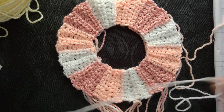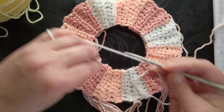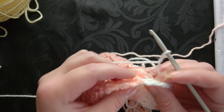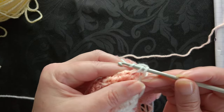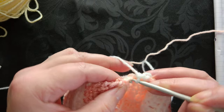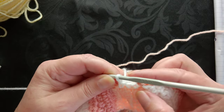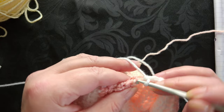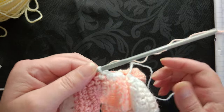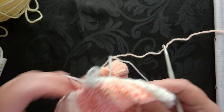I've got my white yarn. In the middle around here is where we're going to work next. I'm just going to begin with my twist - you find the join, start at the very end of the stitch there. You're going to do single crochets or a double crochet depending where you're from in every stitch at the end, all the way around. You need to have 48 stitches - so you may get to an end piece and need to just slip stitch and miss out a stitch to keep your 48.